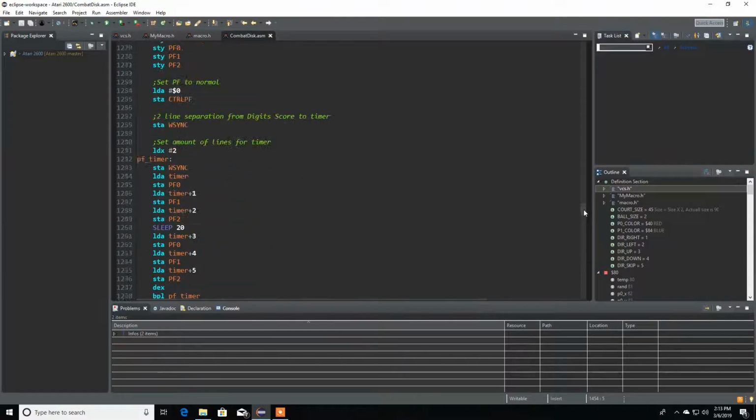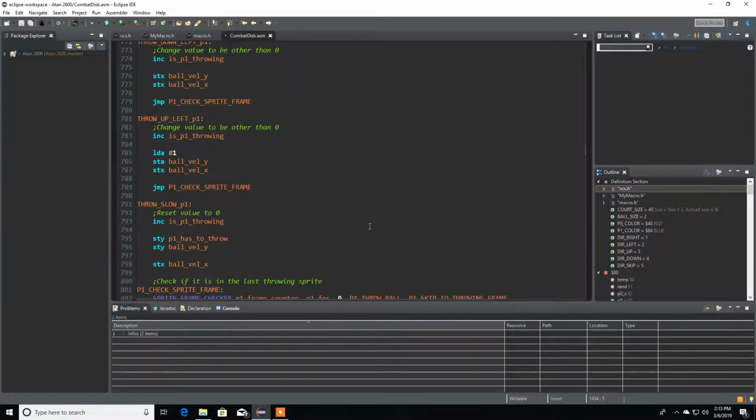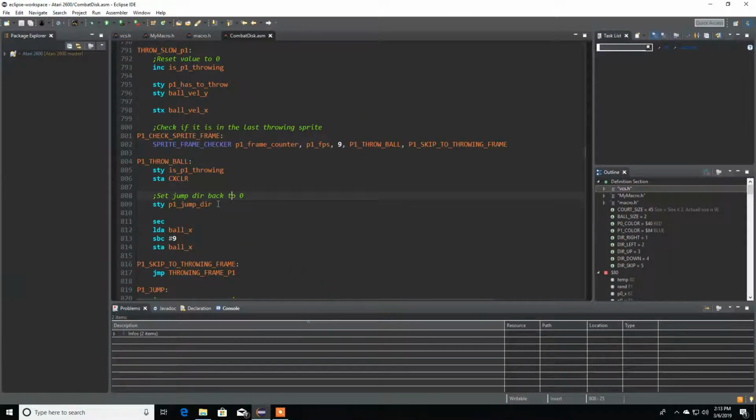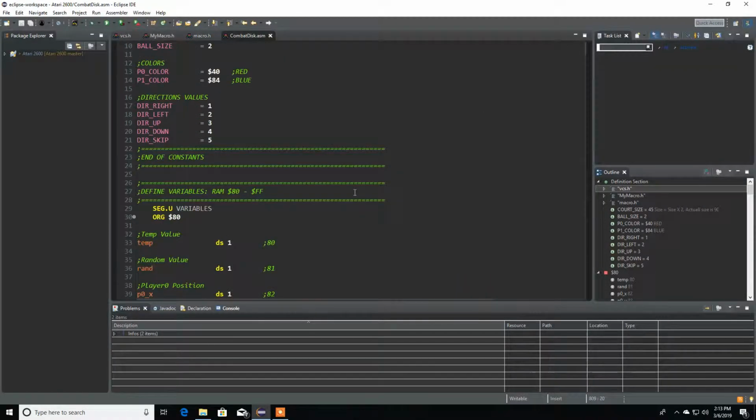That was easy. And another easy fix that I have, let me come here to the throw. Where's the throw ball? Right here. I had a bug. If you jump, catch the ball, and throw the ball again, you redo the jump animation. So I set it to 0. We fix everything. So those two bugs are fixed.